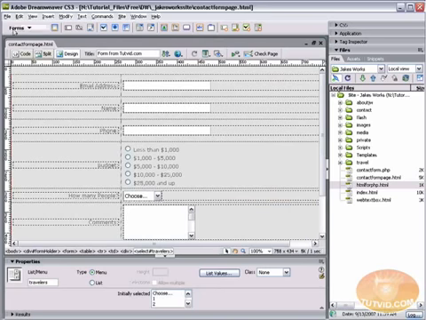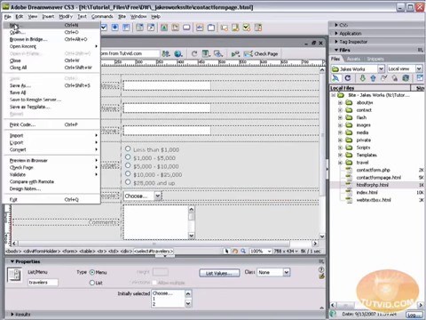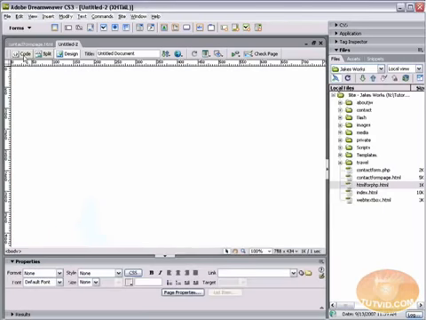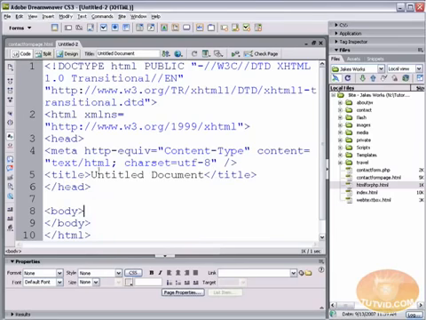The first thing we need to do is create a new document. So go File, New, and just select HTML document. We are going to save it as a PHP document, even though you can't select PHP, but it does virtually the same thing. So just HTML, hit Create, come in here into the coding area, and you can see my code is nice and big, so hopefully you'll be able to see everything I'm doing.